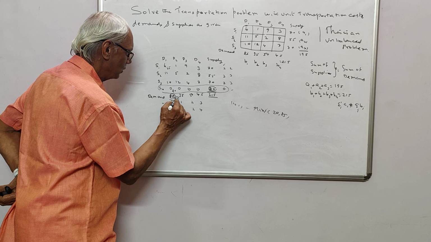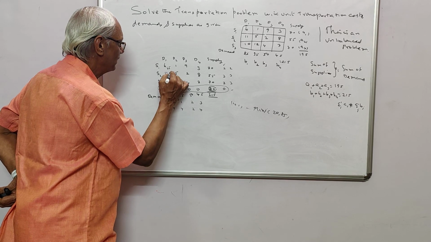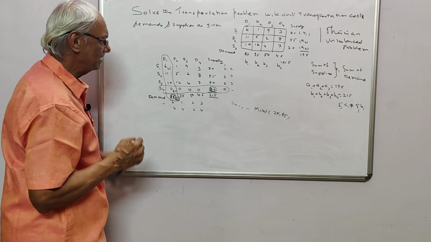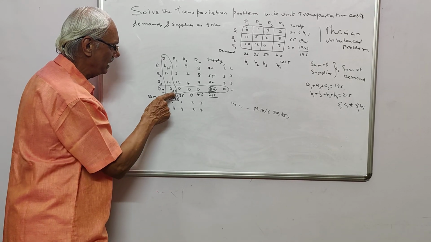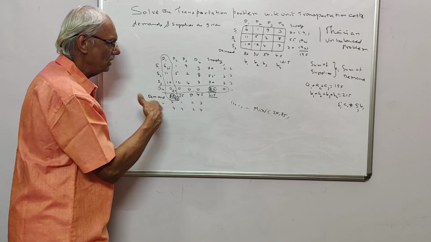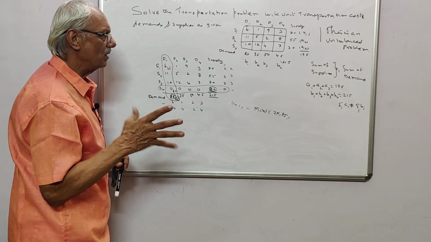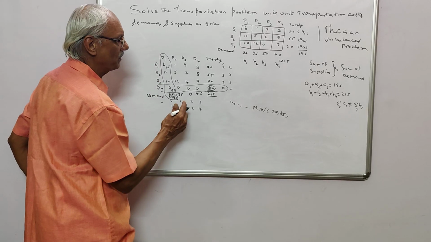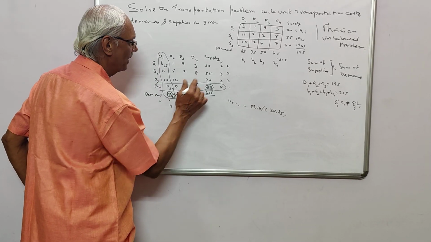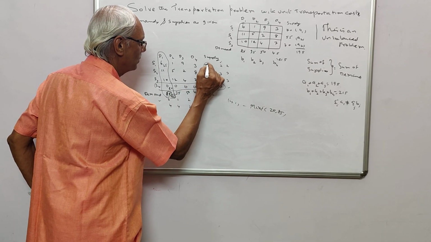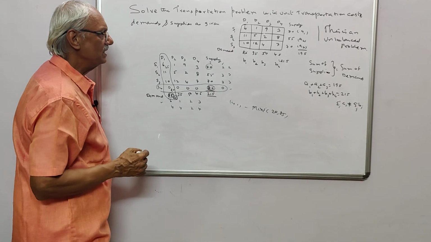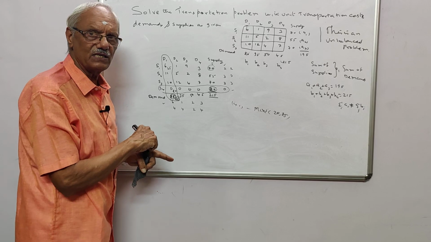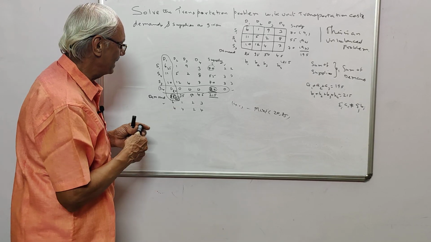So 65 is fully given. So you see that you're going to round off this. That means this D1 is fully satisfied. Previously it got 20, now it has got 65. So 85 units it has received from the sources. So there is nothing left for it to be supplied. So you have given 65. So what is left here now? It is 5. So you see that I am able to make the second allocation.